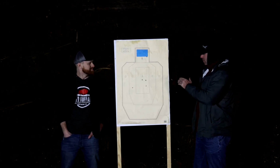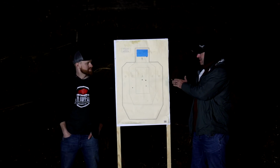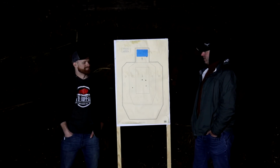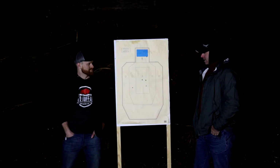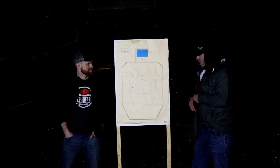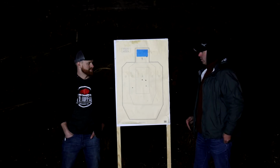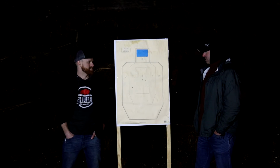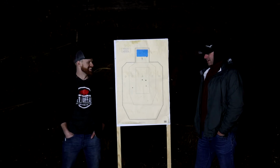So that 1 shot at 7 yards to the A zone in 1 second, there's no room for error if you're going to make that. And that really drives home the idea of what you need to be able to do. You need to be able to remove that garment, establish that master grip, and get on target with zero extra movement. It has to be completely clean. Yeah, you're definitely chasing perfection with that one. That's smoking. I would say that chasing perfection is a really good way to put that.